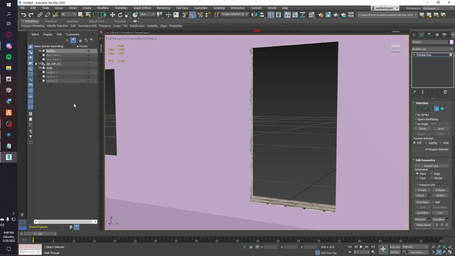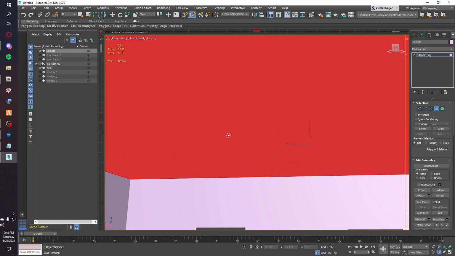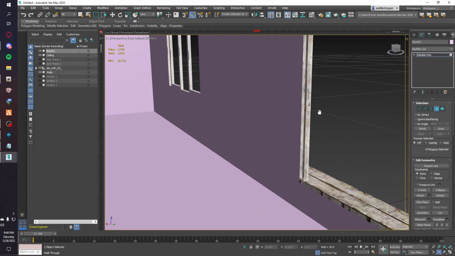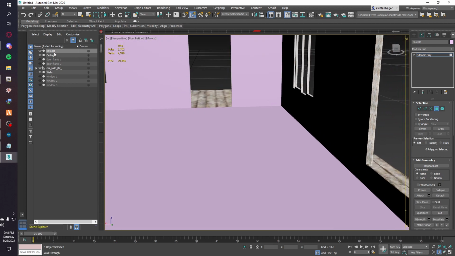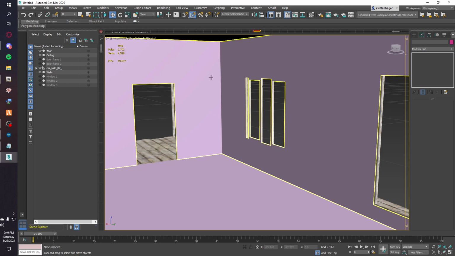Simple. Now we're still on the box. We're not on the walls. We're going to hit the ceiling. That's all one since we haven't cut it. Call that ceiling. Then the floor, we don't even have to detach anything because what's left is the floor. So we're just going to name that floor. Now we have everything all into its own object.